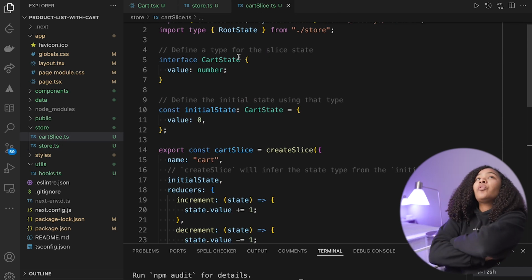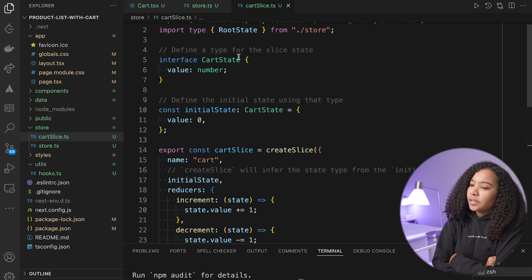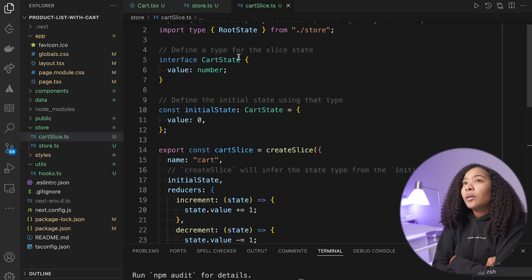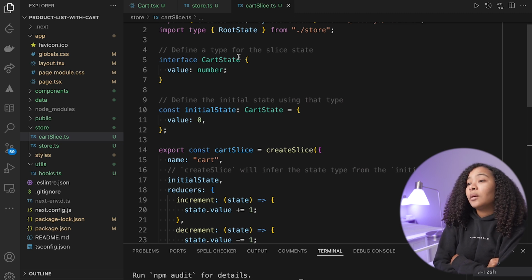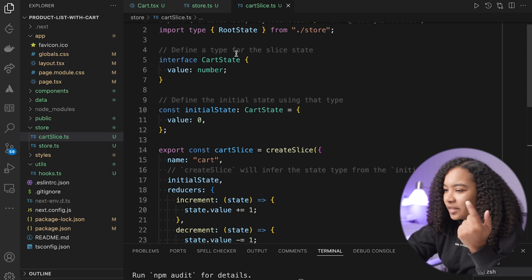So with the store, we want to be able to add items to our cart with all of the data that we need. So that's the price, the ID, the title. We want to be able to add them to the cart. We want to be able to increase the quantity of the item. And we also want to be able to potentially delete those items from the cart. So I think we just tackle those one at a time. So add, increase, and delete.